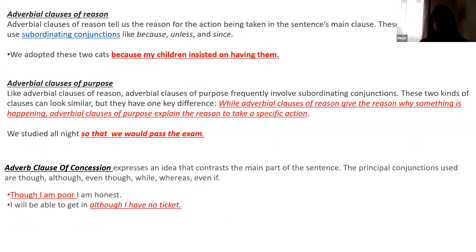Now similarly children, adverb clause of reason. In adverb clause of reason we say why we do something. Suppose, let us say, I bought 2 kilos of mangoes because my grandfather loves to eat them. So you're giving a reason. Okay, why you bought. That is adverb clause of reason.